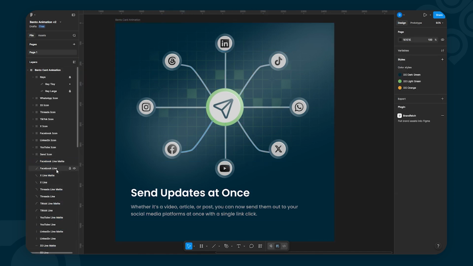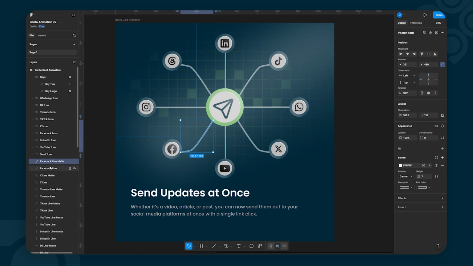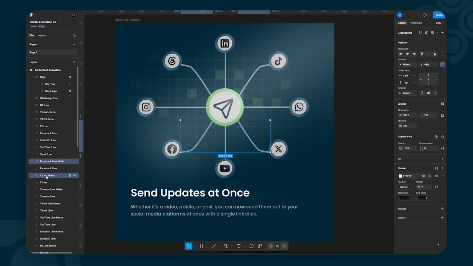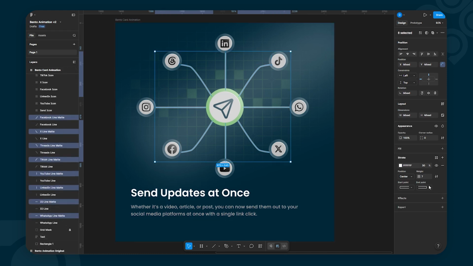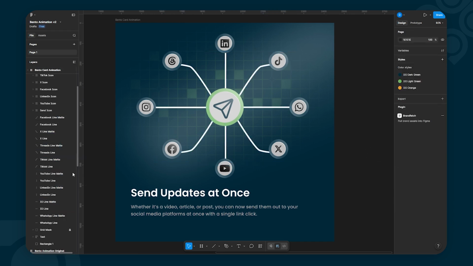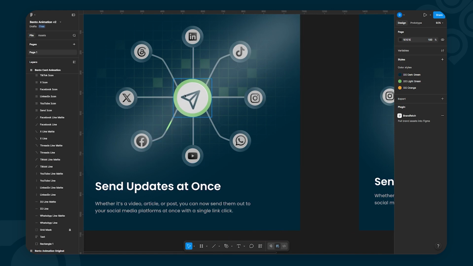So we have 2 copies of each line now. So for all of the lines that are going to be our matte, I'm going to make sure they are on 100% opacity instead of 30%. So they are going to be 100% opacity. So the next thing we need to do is to create our glow. This particular glow that moves through the line, that's what we are going to be creating next.